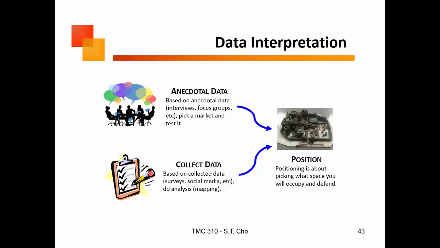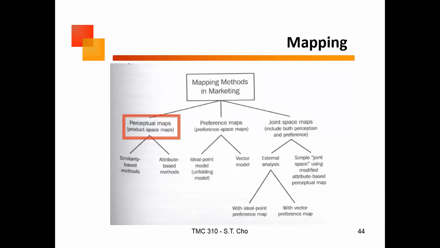Now, what do I mean about all this space and everything else? Well, what I'm really talking about is, if you remember the perceptual maps, what do we have? We have 2 variables. What if I have 15 variables? What if I have 20 variables? And that's what I mean in space. So now I've got 20 axes. And so relative to all that, where am I going to sit? And those 20 axes could either be product features or they could actually be competitors. You choose how you want to position yourself. And in the next lecture, we'll go over the different mapping techniques.